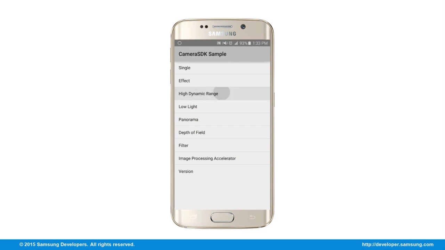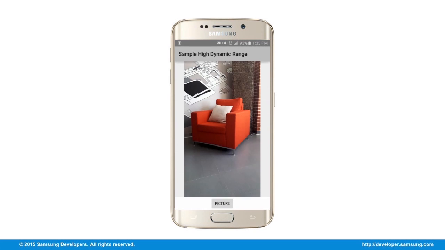High Dynamic Range or HDR, which we explain in the code walkthrough, takes 3 images of varying exposure values and shows a preview to the user.